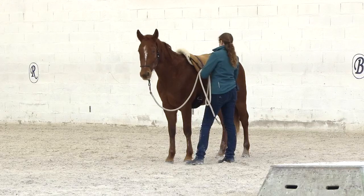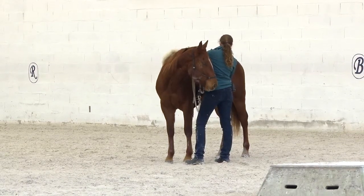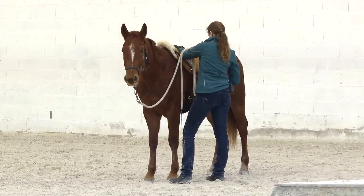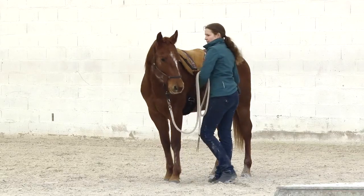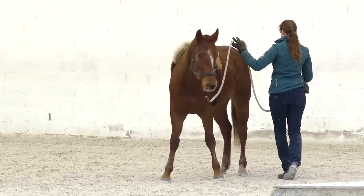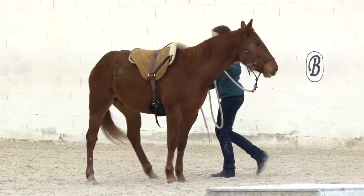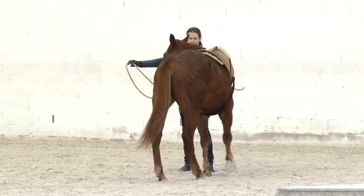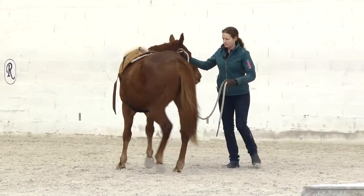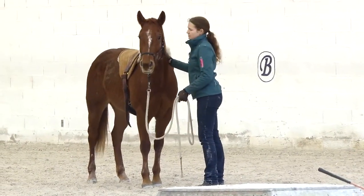Good boy. And when you have done that in both directions, you can cinch up a little more. And watch his breathing. When he breathes out, I tighten the cinch. In, out. Very smooth motion. And again, disengage. One, two, three, four, five. Very good. I get more than I need. Lick and chew. Very good boy. You're a good guy.